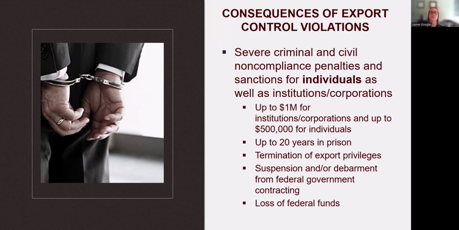But also A&M could get in trouble for it too. And there's some hefty fines associated with it. There's prison time. You can lose your ability to ship anything out of the US. You can lose governmental funding, and that would be a pretty big deal. And the thing we like to stress is that it also includes personal liability. And so this is why our office is heavily involved in reviews for a lot of different areas in the university setting. And I will talk about those in more detail in a few slides.